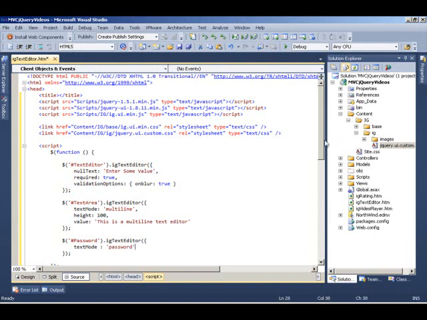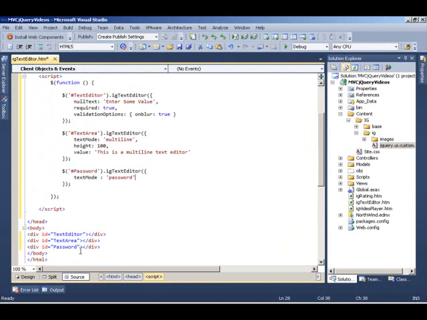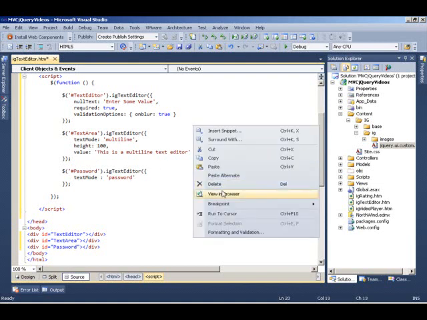So we go back in here, just kind of a summary. We added three div elements: text editor, text area, and password. And then we went in here in the jQuery onload function. We grabbed those three elements. The first one, we set the null text on it so that the user gets prompted about what to do with that control. Required is set to true, and the validation option is set to be on blur. The next thing is that we went to the text area element and converted that to be multi-line, with a height and a predefined value in there. And the last element is a password element right here, and we basically converted that into an Infragistics jQuery editor control which accepts passwords. So we right-click on this and view that in the browser.